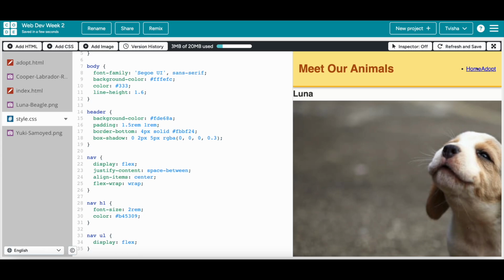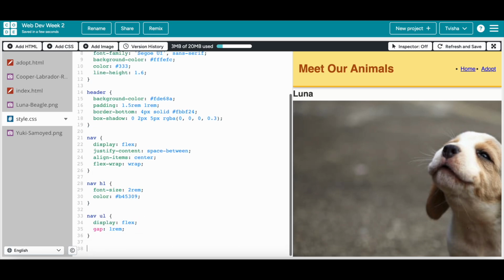First, make them flex items to cause them to arrange on the same row. And now, let's add spacing between each link, since right now they're all bunched up together. We will now format each list item.